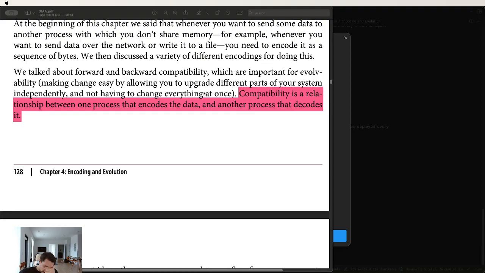Encoding is taking in-memory data structures and serializing them to be sent over the wire into something like JSON, XML, or some binary encoding.